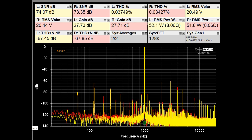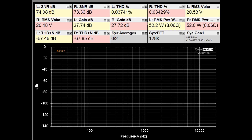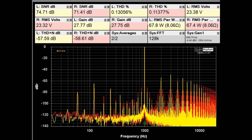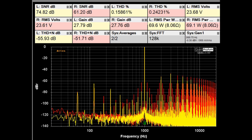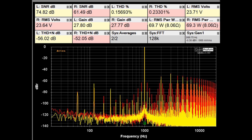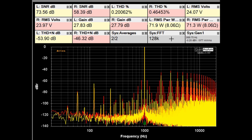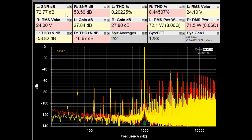Increasing the input signal to get higher output power, we'll watch distortion rise to about half a percent. At 67 to 68 watts we're still under half a percent THD. The right channel hits about half a percent first while the left channel looks a bit better. Overall we can get about 71 watts out before it starts looking pretty bad.